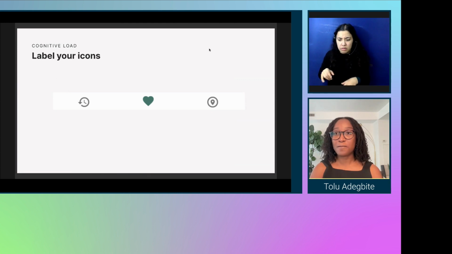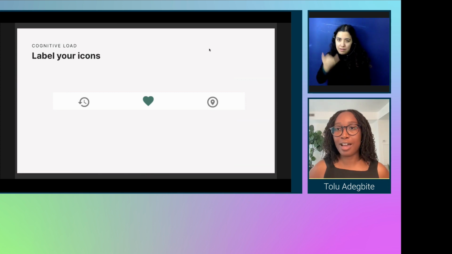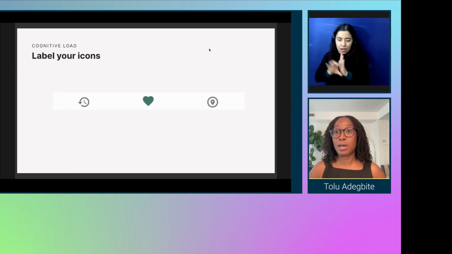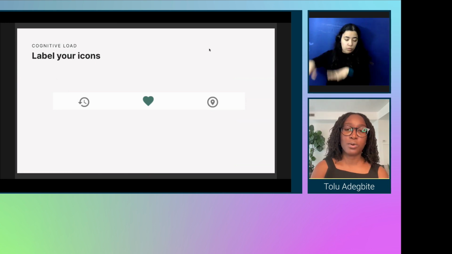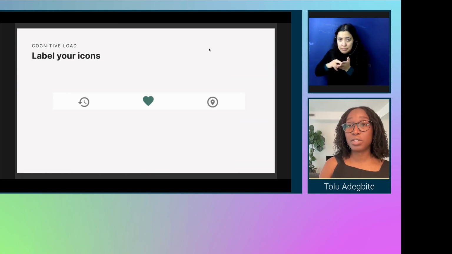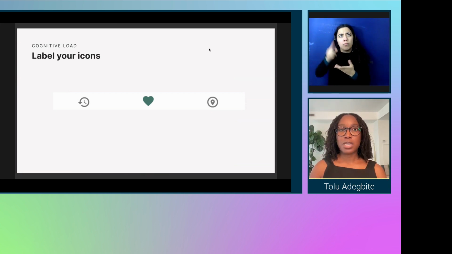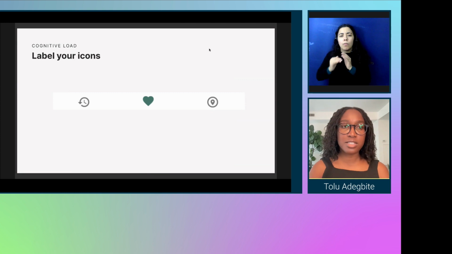But we can avoid that confusion by labeling icons and also reduce cognitive load for people who might be using your application for the first time or maybe just aren't familiar with the icons that you're using. But I will say that I've never been upset by seeing icons labeled, but I have had frustrating experiences where I've left applications because I don't understand what the icons mean. So that's a really helpful way to make sure that we reduce cognitive load, but also make our content accessible to more people with different cultural contexts than us.